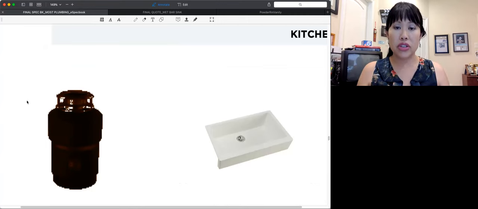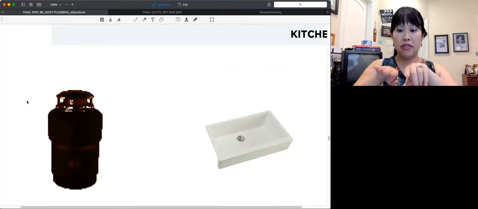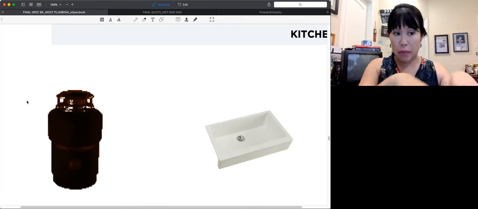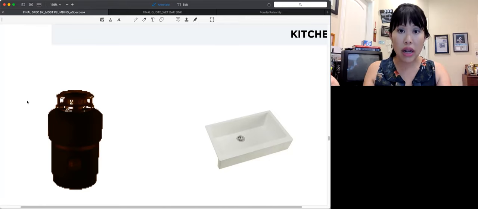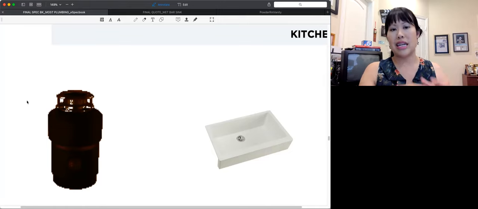Now there's a new thing where your sink can be a workstation. So they have basically a cutting board built in where you can rest it right on top of the sink and you can remove it if you don't want it. It can come with a strainer, colander, and different features. Again, that's just not what we're used to. That's not how we function. We'd like to have a cutting board on top of the kitchen counter.